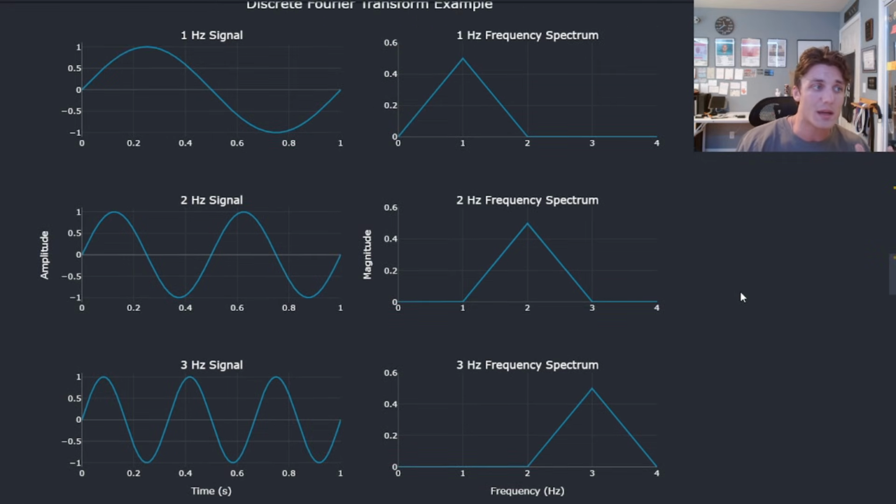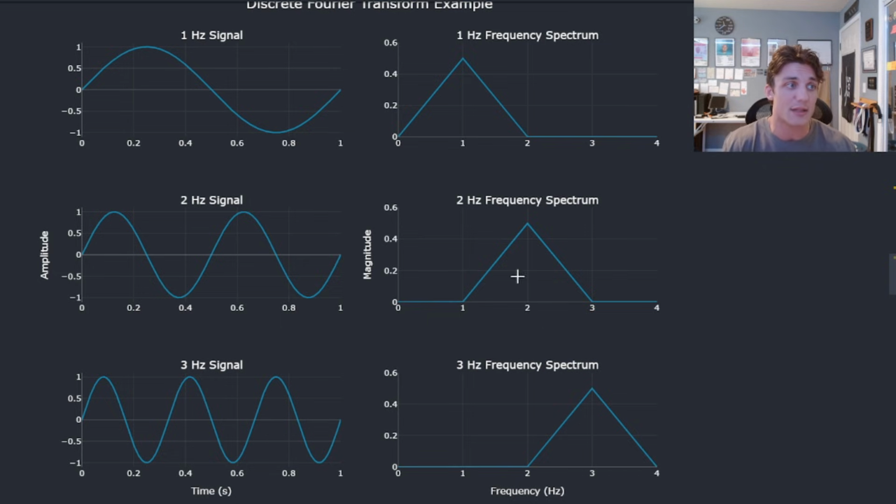Okay, so we can apply the fast Fourier transform to go from time to frequency. How do we go back? We know that this frequency domain is going to map to one thing in the time domain.